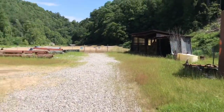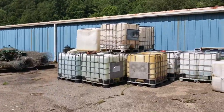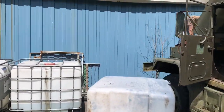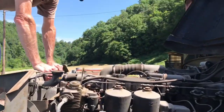Nice out here. It's just kind of out in the middle of nowhere. Dad worked for the company that had this shop, or has the shop, for years and years, and so he parked the truck here. And unfortunately, thievery's always been a problem around here. There you go, Dad. Thank you.